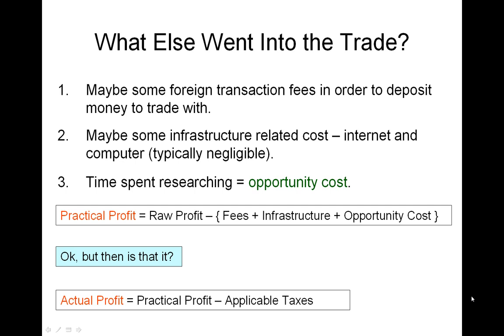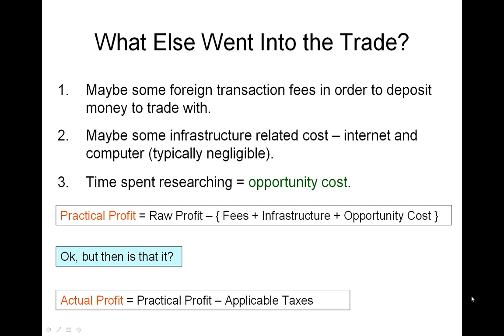However, the reason I wanted to mention this and draw specific attention to this is because for a lot of binary option trading websites, which are regulated by gambling commissions, the tax rates are actually higher on money that we make as opposed to standard income. And therefore, considering the taxes that apply to any profits we make is an especially significant consideration. Therefore, what are we saying? The actual profit we make is the practical profit minus the applicable taxes.